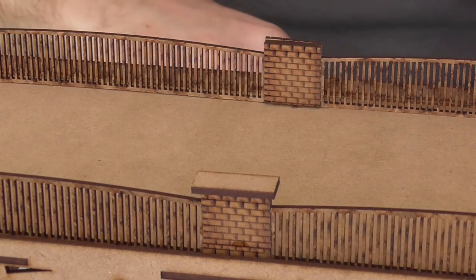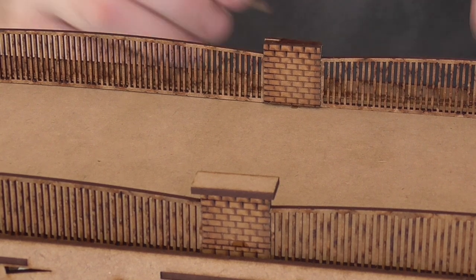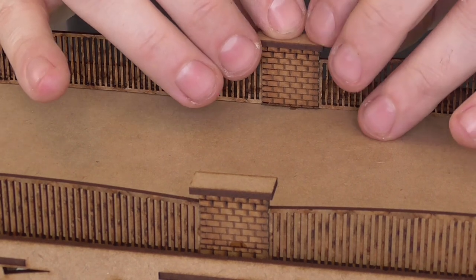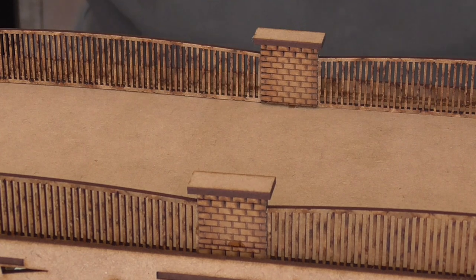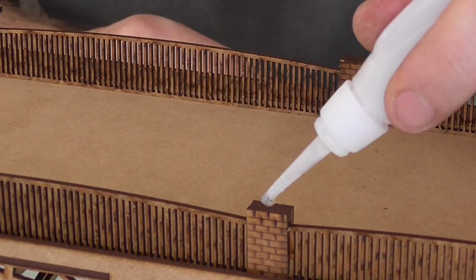So just apply a bit of glue on top, line them up evenly on all sides, and allow them to dry. So we'll do the same for all the tops of the brick wall along the top of the bridge. Again, just line them up nice and straight, nice and flush. So move down, we'll do the next small ones.